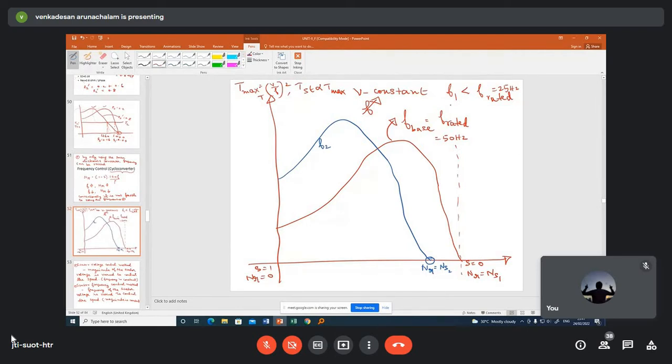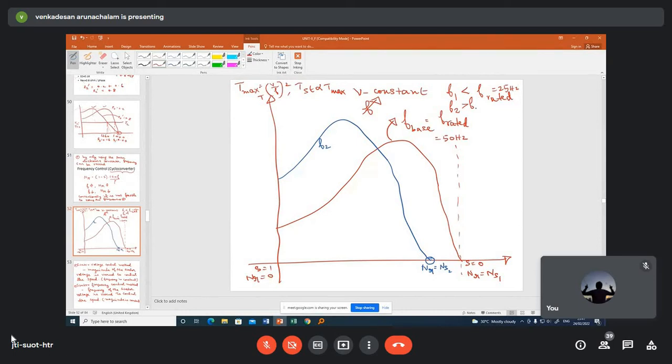Now you draw the torque slip characteristic for another frequency. This is greater than F rated. Here frequency can be more or less when compared to the rated frequency, nothing will happen to the machine. But the voltage alone, you cannot have more than the rated one. That will create insulation problem, right? So only variation in voltage below the rated voltage or till the rated voltage is possible. But that is not the case in frequency. Either you can go above or you can come below.